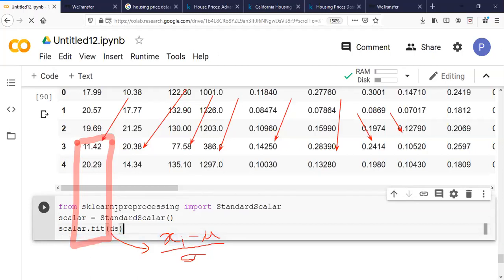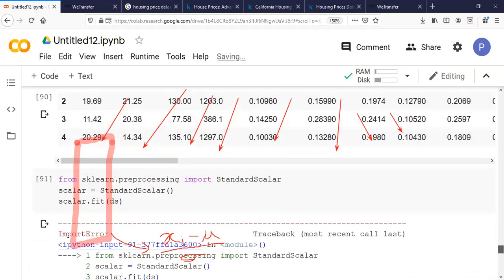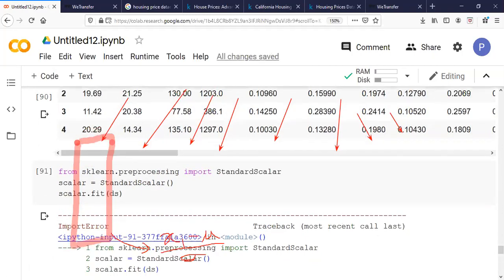As you operate it, you will get the parameters. Okay, it is showing some error. Let's see. It is showing an error on from sklearn dot pre-processing import StandardScaler. Why is it showing an error?